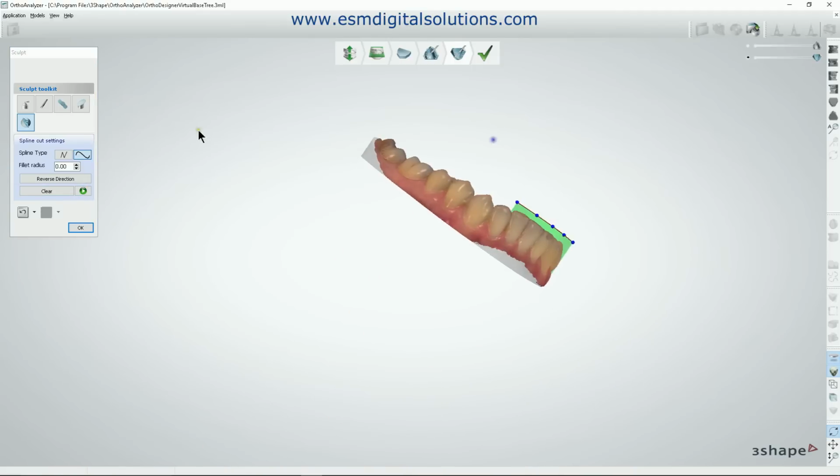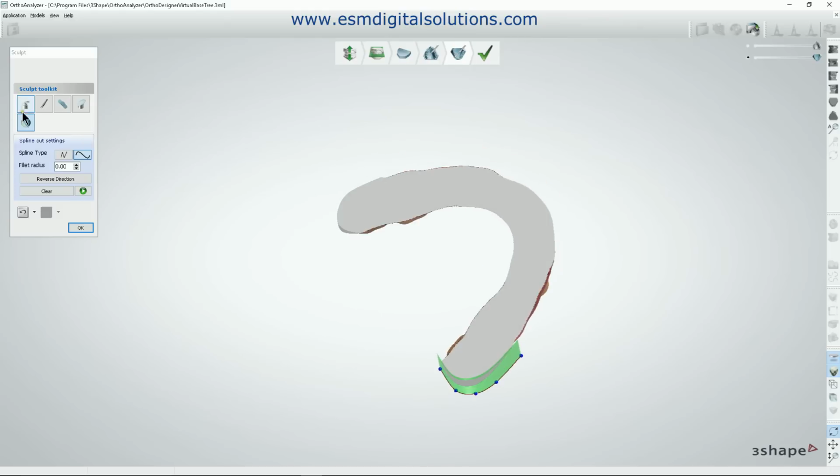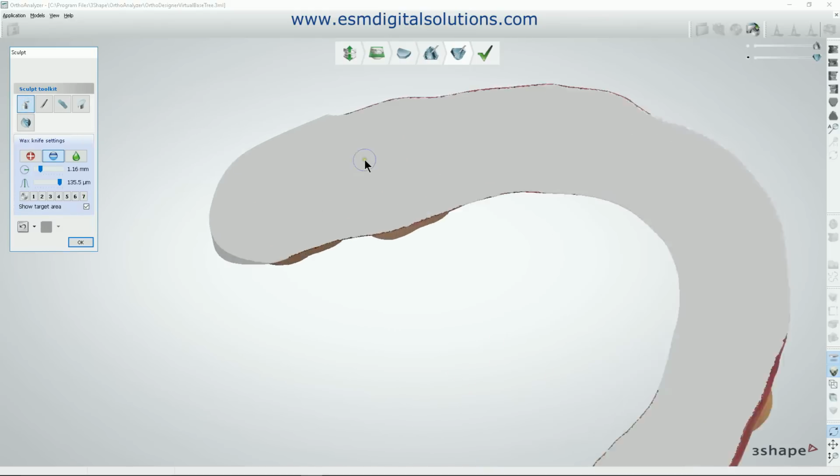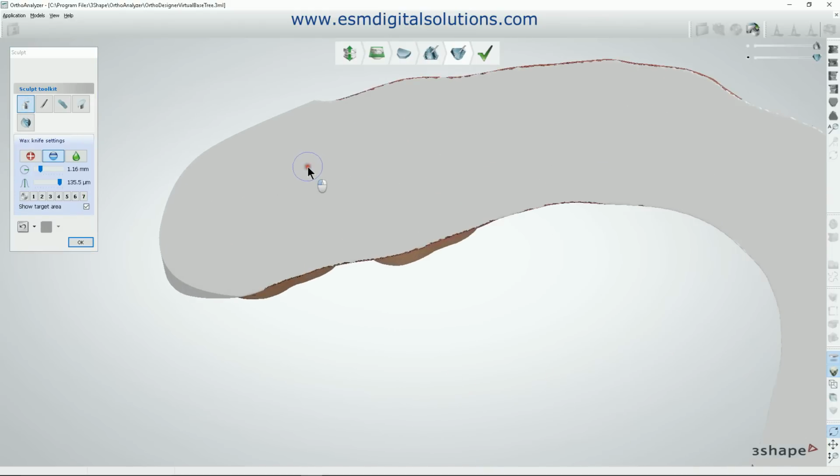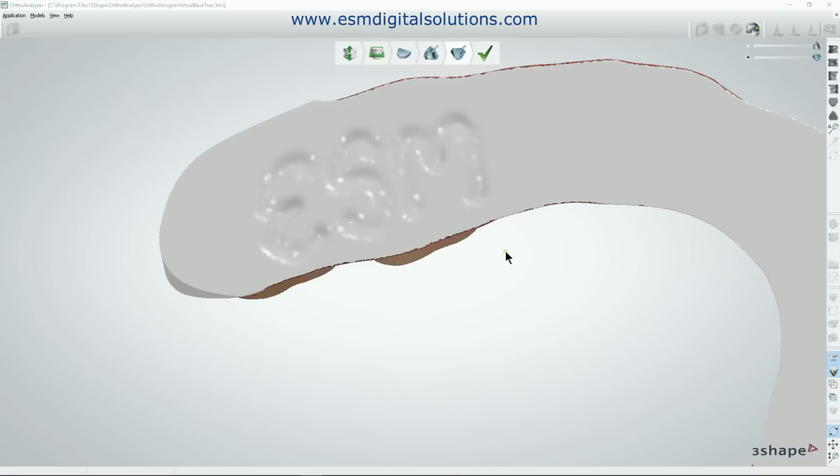That's exactly what I want. And now we can go to the sculpting tool. Again, on the bottom we'll mark the patient's initials. Click OK, and we can hit the green check mark to say that we're done.